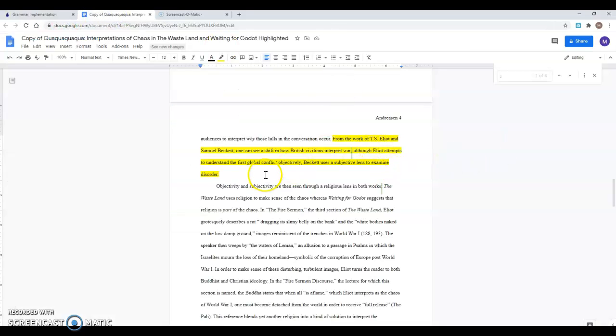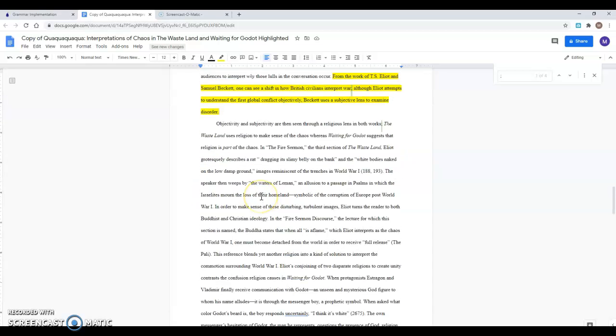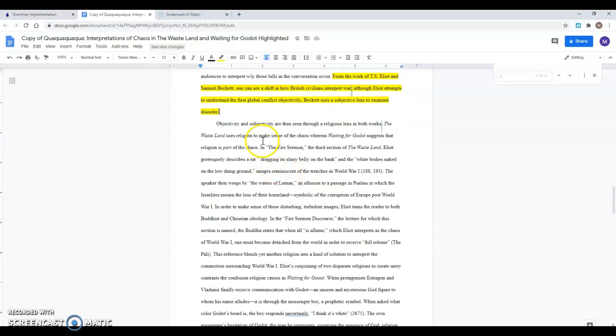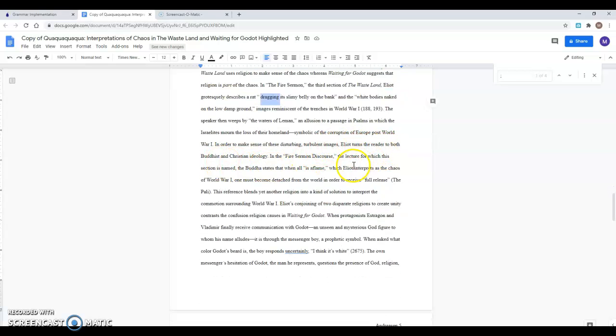That's really simple. Almost every single sentence, in fact, every single sentence should have a subject and a verb. So you can take any random one, and you're just making sure that the verb, like are, or make sense, or dragging, or, I don't know, Buddha states.